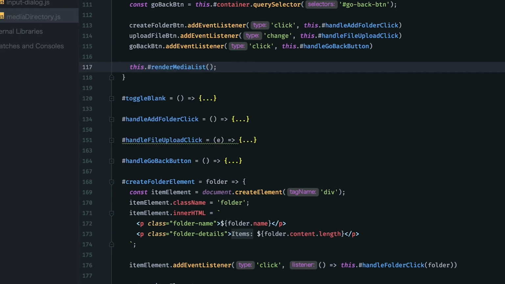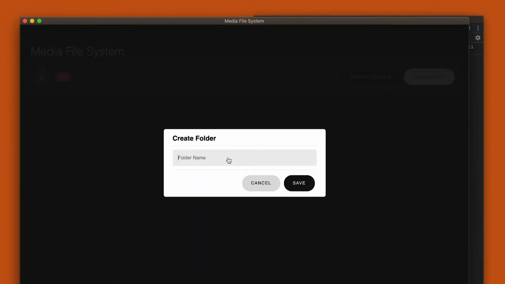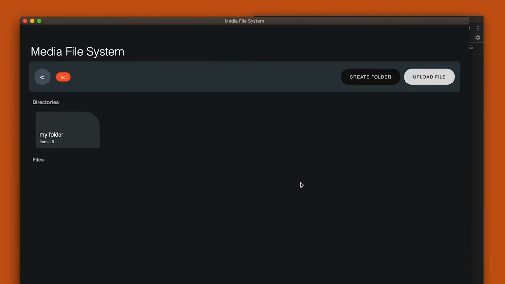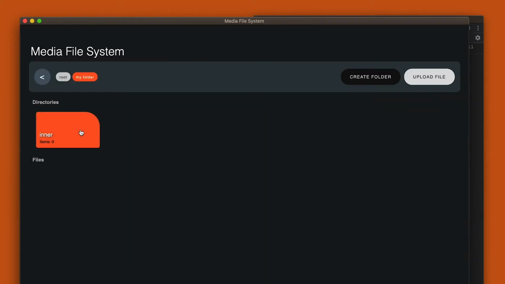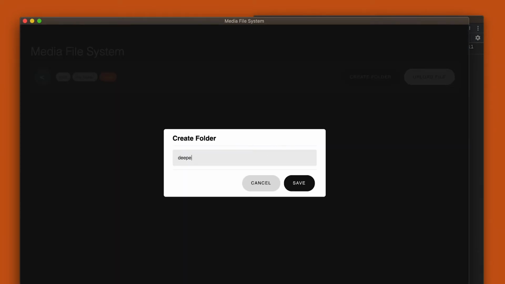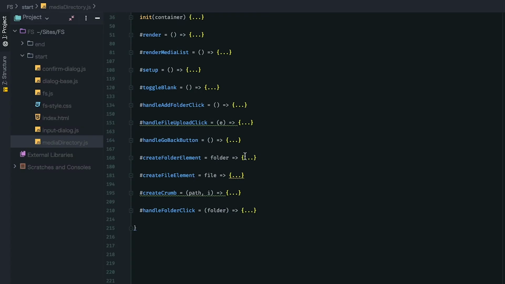And if we check the browser now, we see the root as initial breadcrumb here. I'll create my folder and click open, then create another here and then another and open. And we can see the breadcrumbs following the traversing. And if I click on one of them, it takes me straight to that directory easily, no matter which I click on. Now I want to perform actions on these items, and I want it to happen when I right click on them.